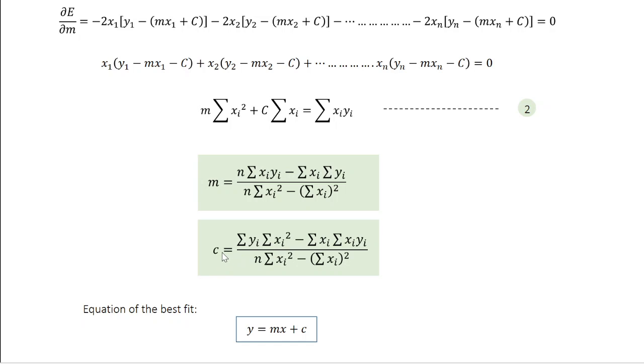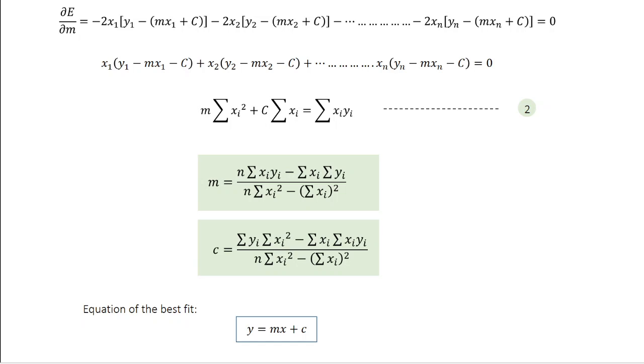Similarly, c is equal to summation over i yi into summation over i xi square minus summation over i xi into summation over i xiyi, divided by the same denominator. The denominator is common for both m and c. Once you find the values of m and c, now you can write down the equation of the best fit, y equal to mx plus c.